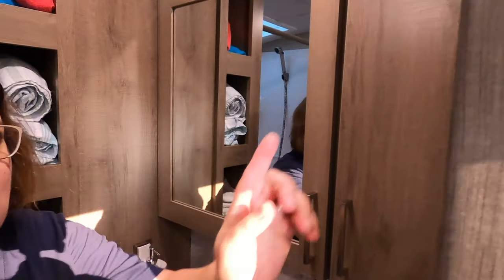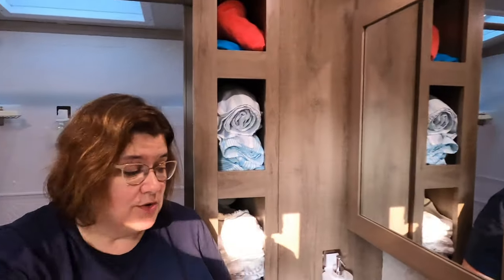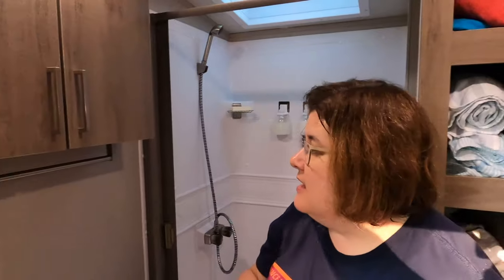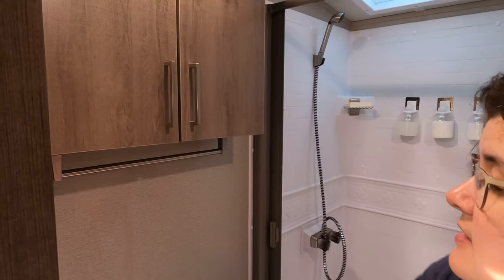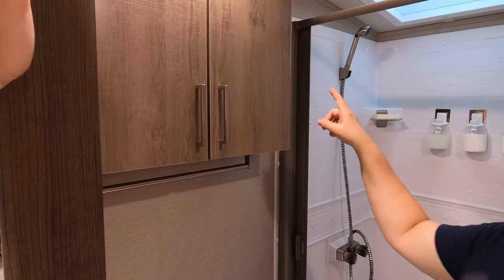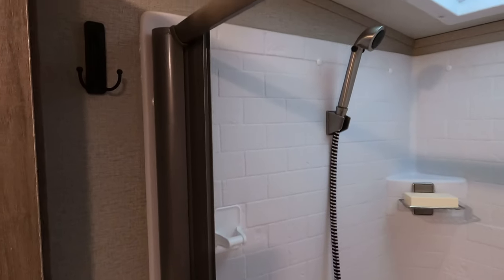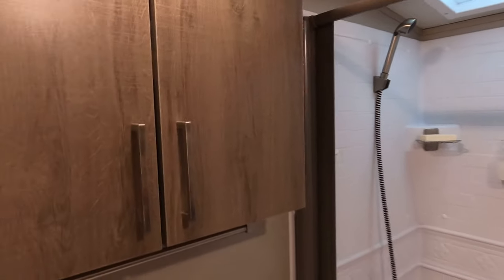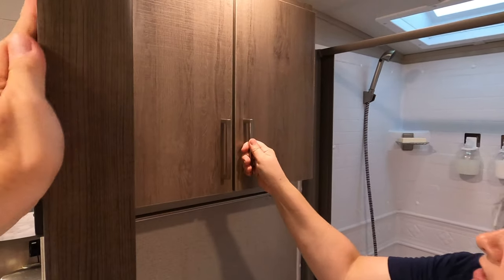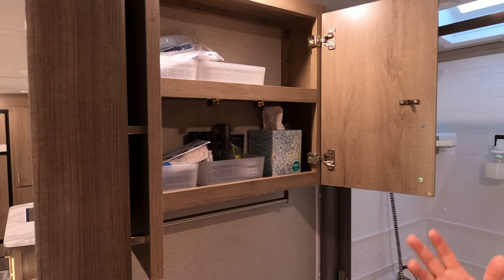We added right in here another command hook, and I love that style. Command strips getting really pretty with their hooks. That's just for a towel. When you're washing your hands, you need a towel to dry your hands with. This came with the RV, so that's a towel rack. But then we also added another hook. I don't know if you can see it or not, but there's a hook over here right outside the shower. We can hang another towel or shoe, which is always extra handy. And then in here, we have yet another cabinet, which will just hold some more things in there.